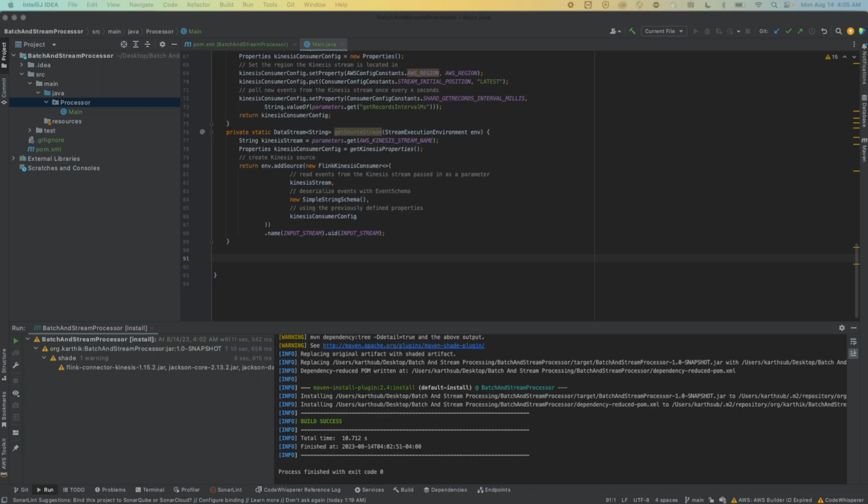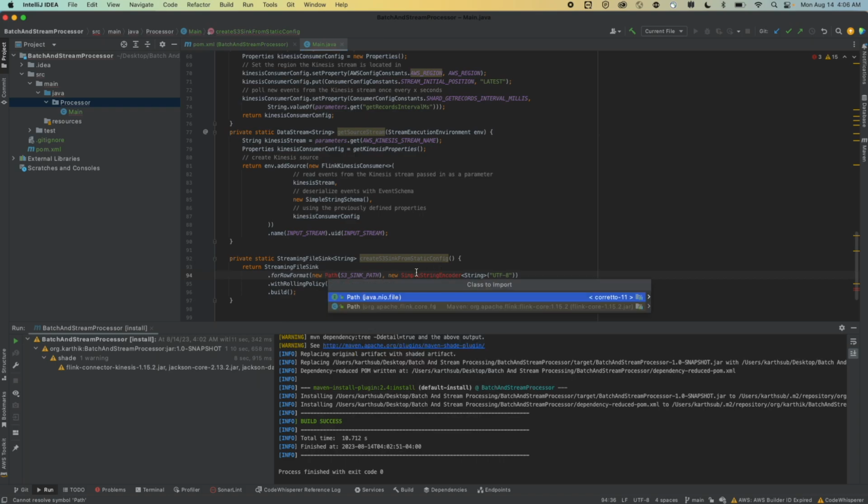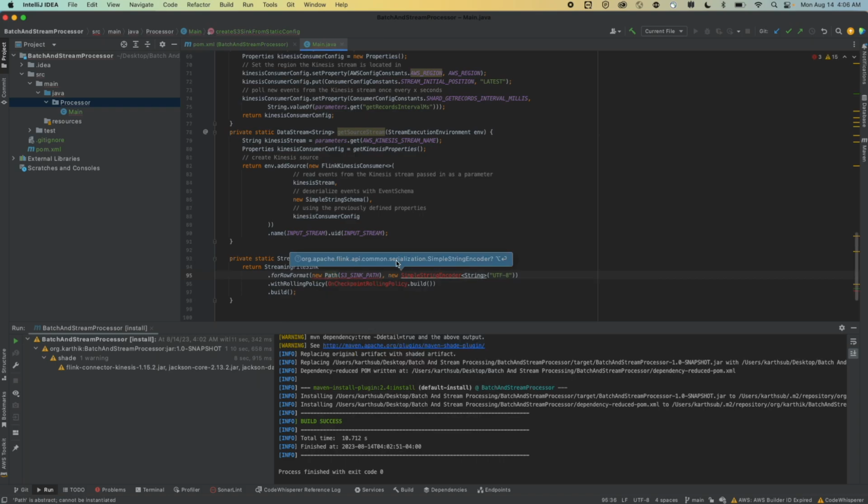To write events to the S3 bucket, we're going to leverage a streaming file sink. So let's define that.